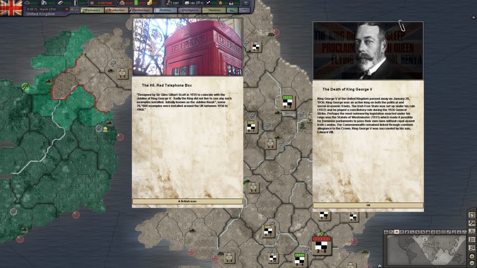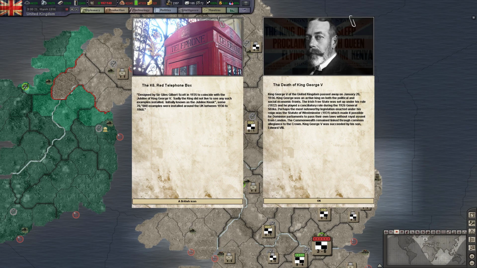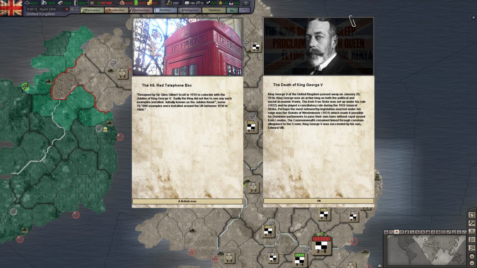Right. So, this was a pretty major event in British history at this time. The death of King George V. King George V of the United Kingdom passed away on the 20th of January 1936. King George was an active king on both the political and social economic fronts. The Irish Free State was set up under his rule in 1922, and he played a conciliatory role during the 1926 general strike.